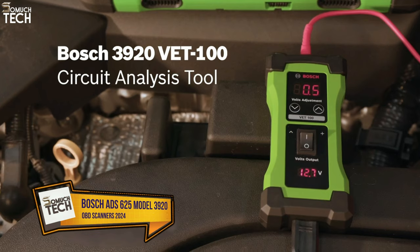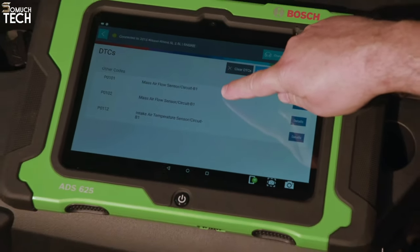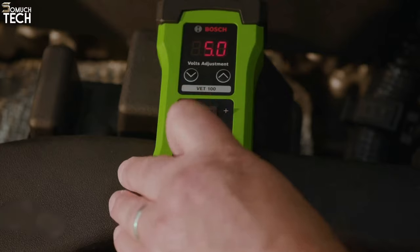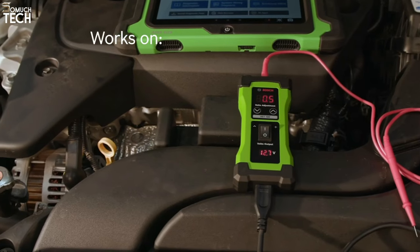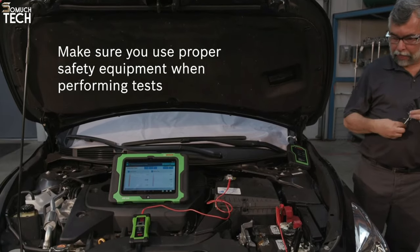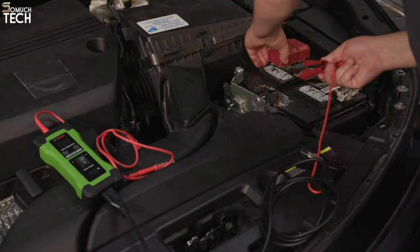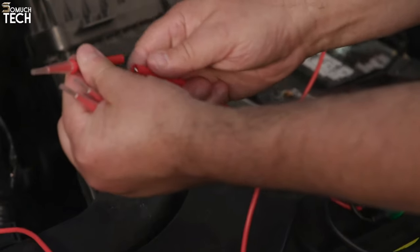Number 2: Bosch ADS625 Model 3920. This stunning OBD scanner is a product of a long-standing brand in the automobile industry, which is also the biggest auto supplier in the world. Any vehicle manufactured in the United States, Europe, or Asia during the past quarter of a century can use this OBD2 code reader. Therefore, this is likely to be the greatest OBD scanner for Audi, Chevrolet, Ford, Honda, Lexus, or Subaru automobiles. Not only does the ADS625 come with a sturdy rubber casing for its 10-inch tablet, but it is also the first component of the portable scanner bundle. In addition to the docking and charging station, there is an additional wireless vehicle connection interface about the size of a small smartphone. In case you lose the ADS625 docking station, the AC adapter is available, and the OBD connection cable also features a light and built-in voltmeter.